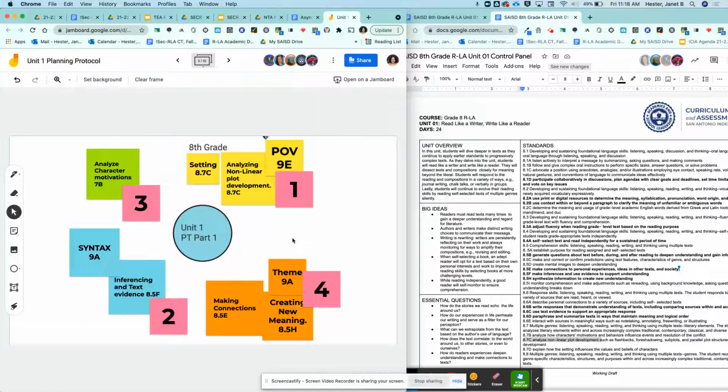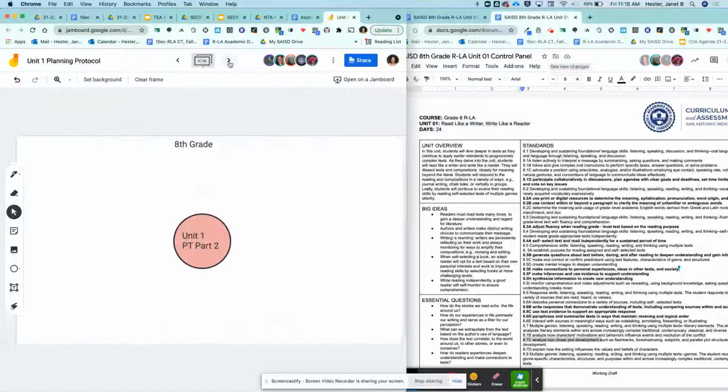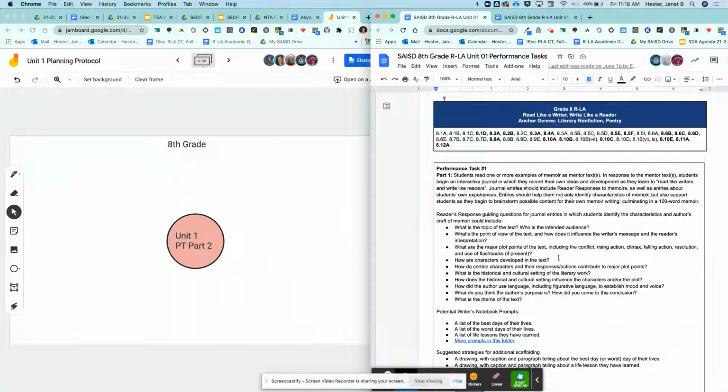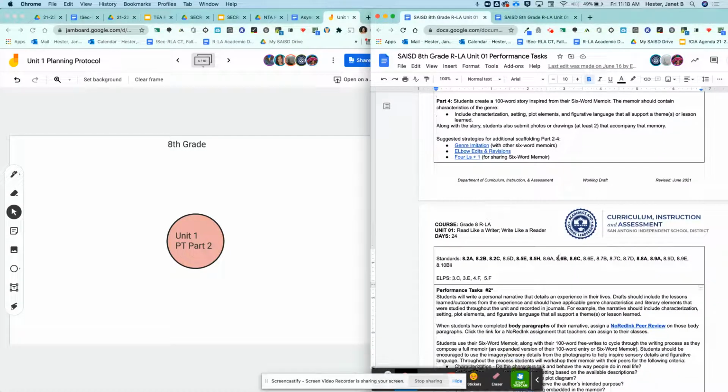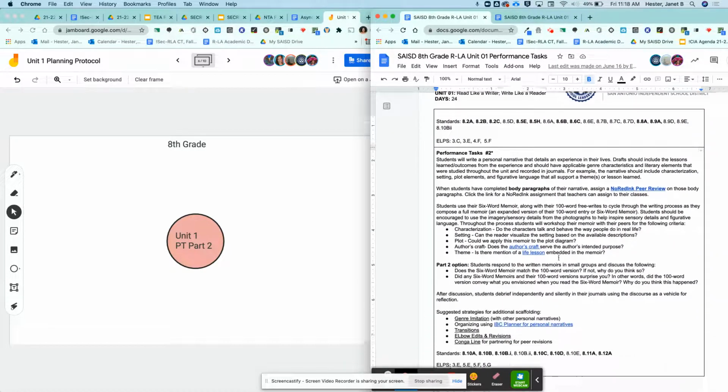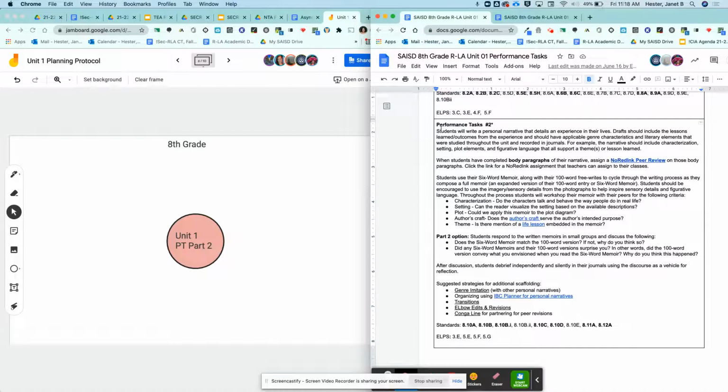I think this is really good work for part 1, unit 1, foundational skills that we're going to look at. Let's go ahead and look at part 2. And we're going to do the same process with the skills for part 2 on your performance task. So still in unit 1, but now we're looking at performance task number 2. The students will write a personal narrative. So let's look at what this says.